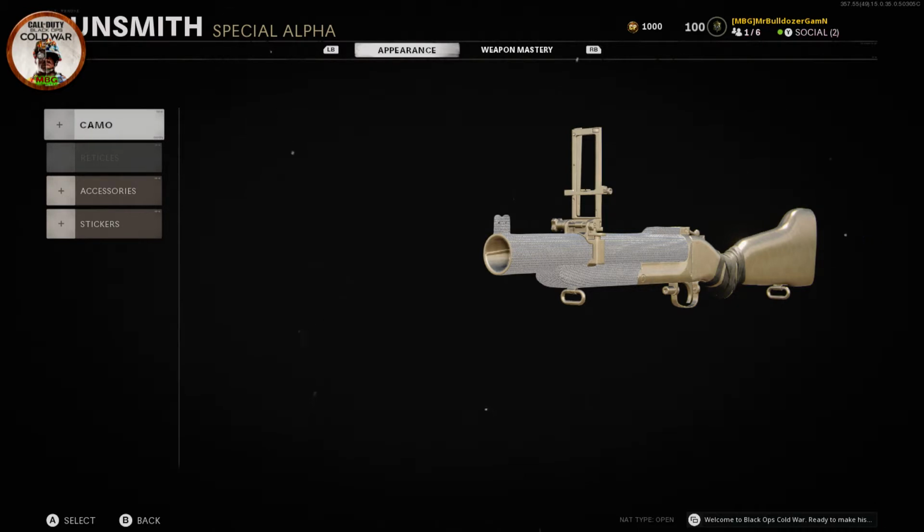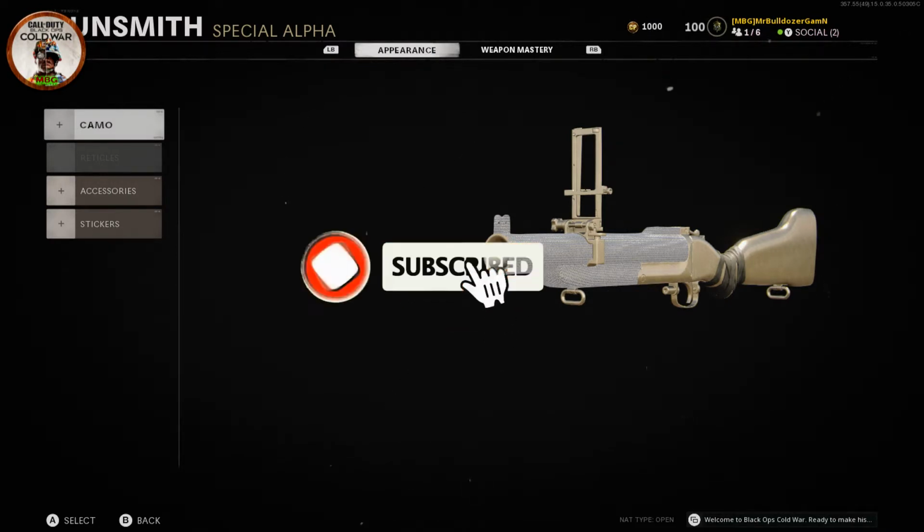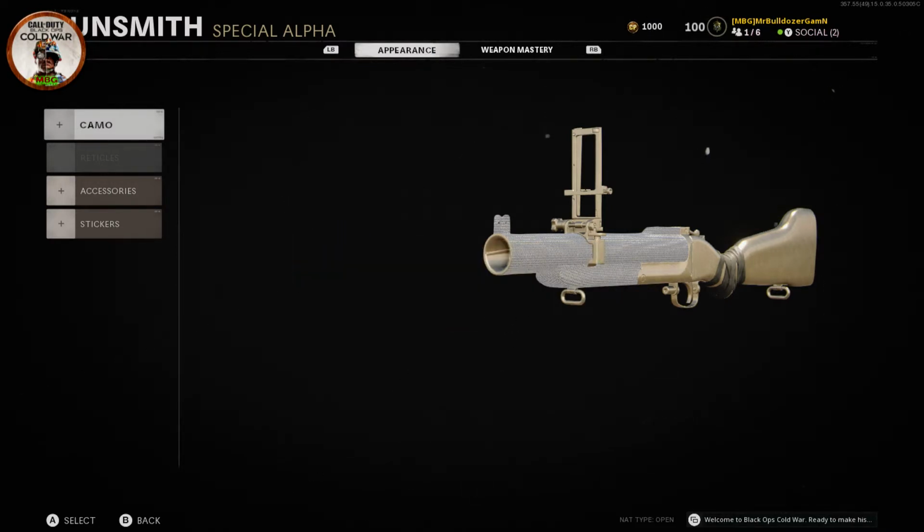This is just the beginning, folks. Got my first diamond class for Call of Duty Cold War, and there is an issue with this, so make sure you watch the entire video so I can show you where that is. It could be a 35,000 XP issue.